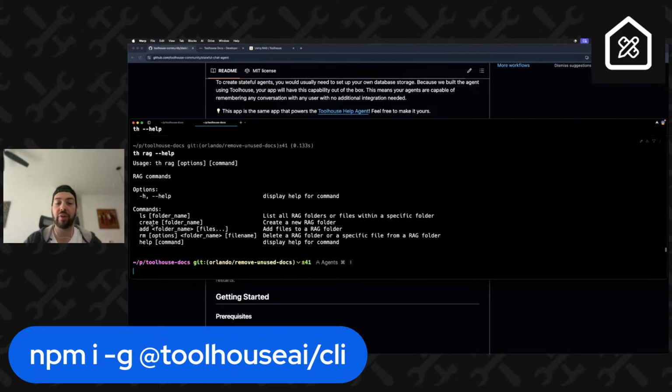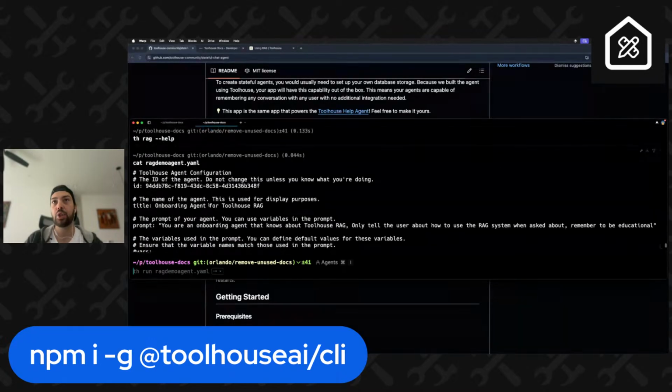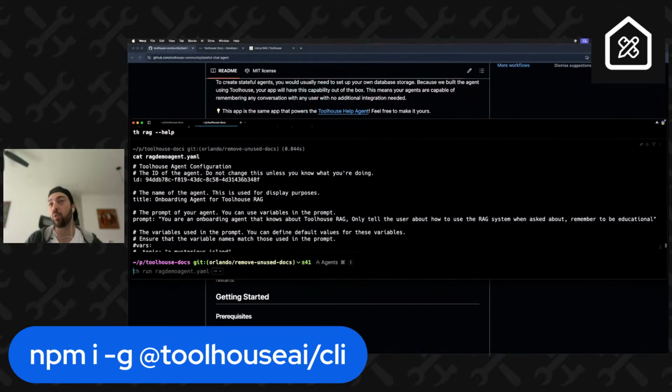Then you create a new agent, go through the prompt, and you will have a .yaml file in your folder. Mine looks like that. You will edit it to give it a title and a really good prompt. Don't do like me, who rushed the prompt.